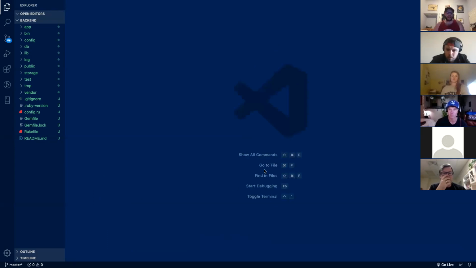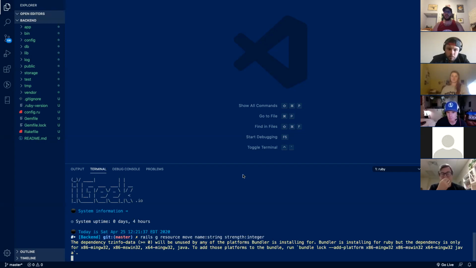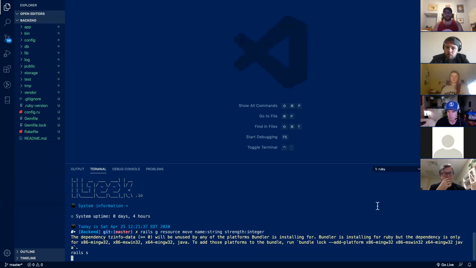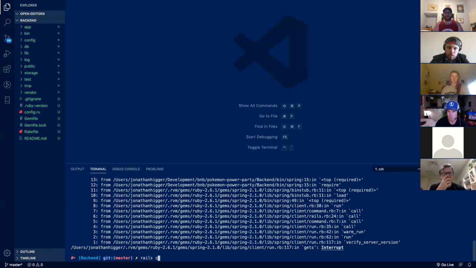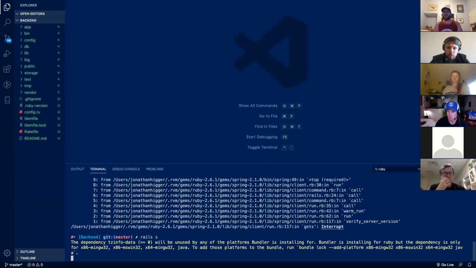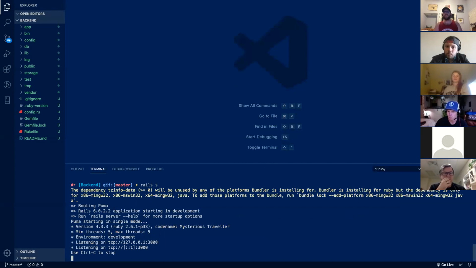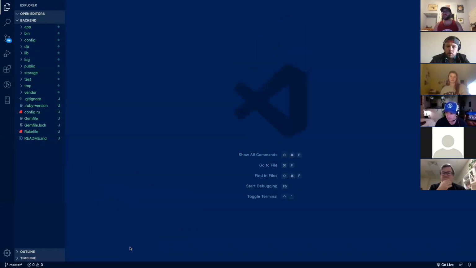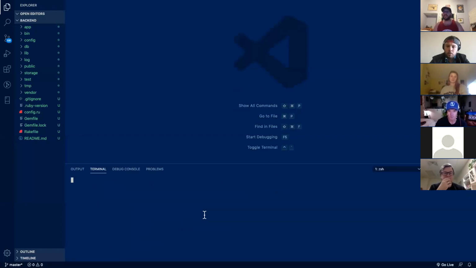I even checked that before to see if I could start a Rails server, and it let me. When I type in rails s, it runs a Rails server. See, that's working. But strange, for some reason, when I do the rails g resource, I mean, I could try rails g model, see if that works. Yeah, it works.